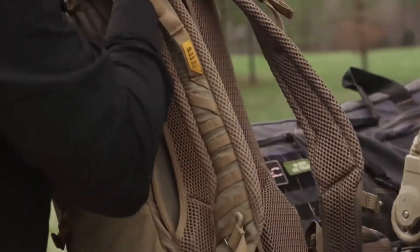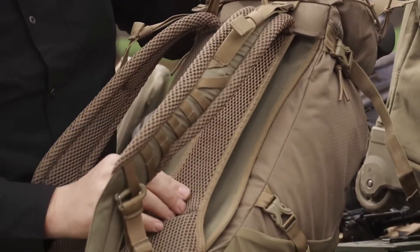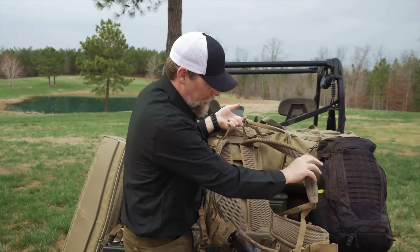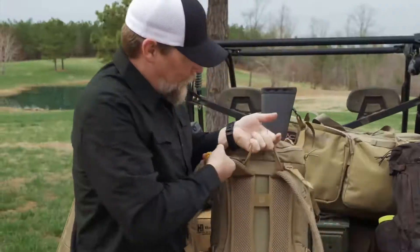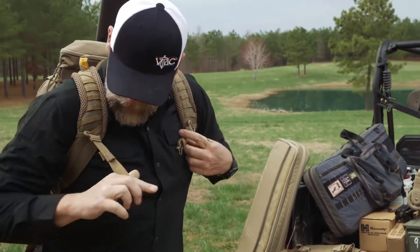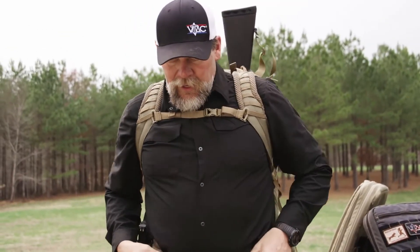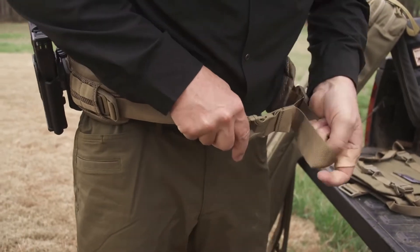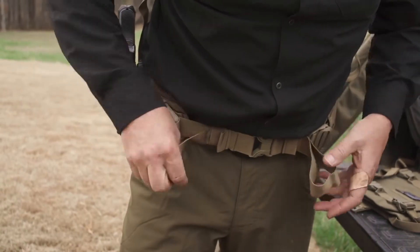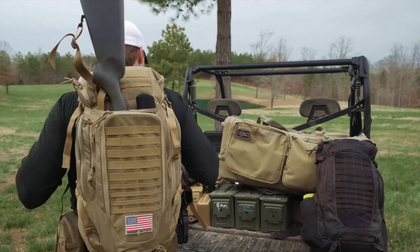If we flip this pack around to see the front side, you'll see some great features. We have Aerospacer mesh that sits off your back, giving your spine a nice place to move. There's also mesh on the inside of the Brokos belt. The pack has a sternum strap as well. You hook up the waistband, and it works as a pulley system to tighten it up — something we really wanted to spec out on this pack. Once in position, you simply tighten up the shoulder straps and you're good to go.